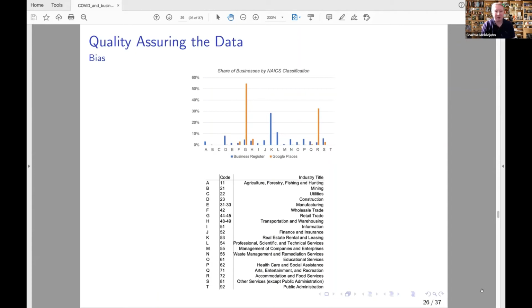So again, this doesn't completely invalidate the usefulness of this data. It is still real-time data on certain sectors of the economy, but we just have to be really careful not to make any grandiose claims, and to be aware of the limitations and caveats of any analysis we do on this kind of data. However, having said that, we did want to see what kind of interesting stories it did tell.